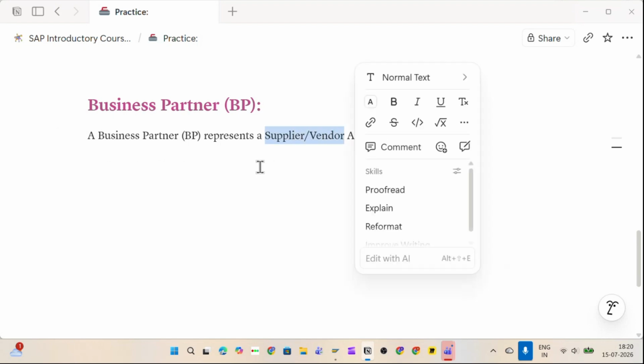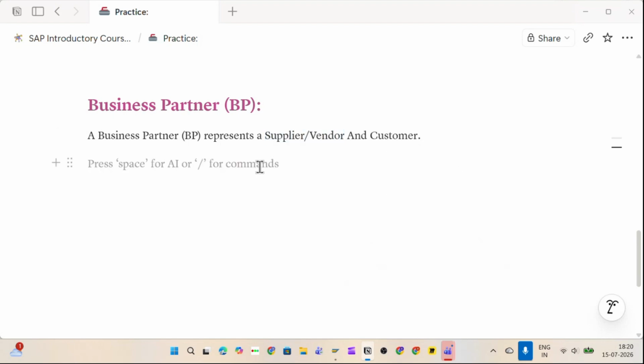Okay. So the business partner concept is used as a single point of entry to create, edit, and manage master data for vendors and the customers.